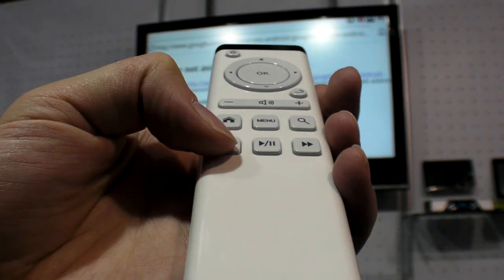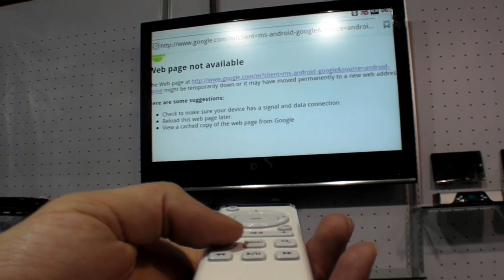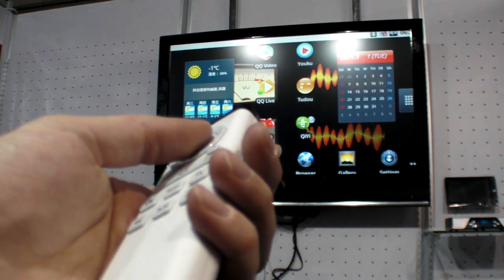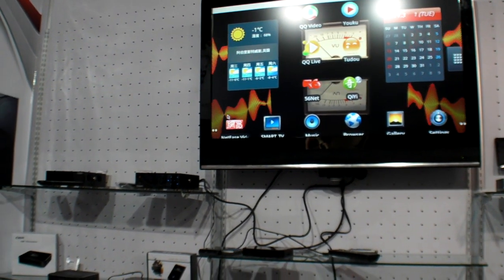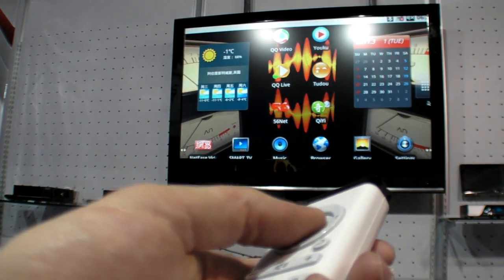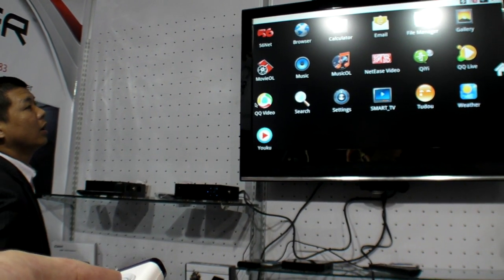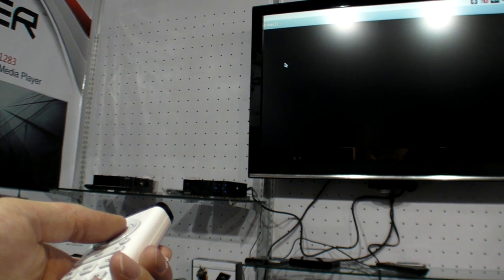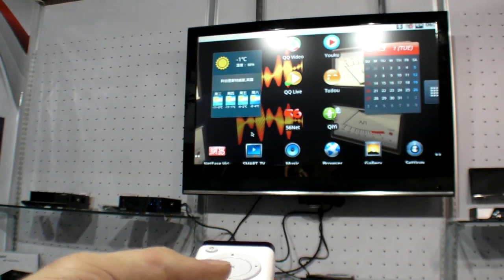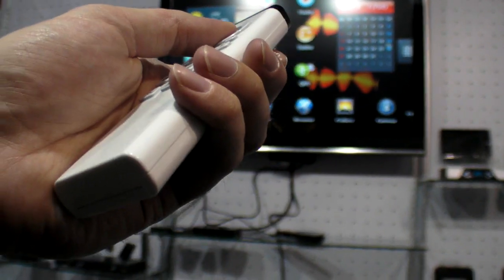Wireless keyboard and mouse, but here there is no internet to support it. Oh yeah, there's no internet at CeBIT. And the back button, do you have a back button? I go back to the home menu. And QQ Live, that's a chat. Youku, online video, YouTube. What do you have here? More home screens, animated home screens. QQ video, does it work? No internet here. So can you play 1080p video or 720p video from YouTube? It's for 1080p already. 1080p YouTube? Yes. Cool.